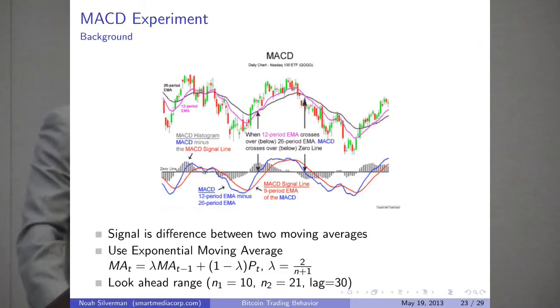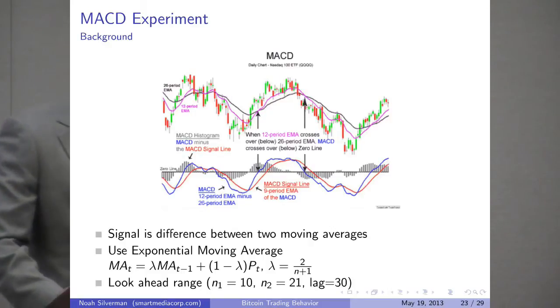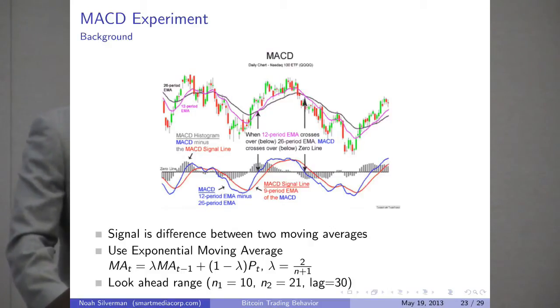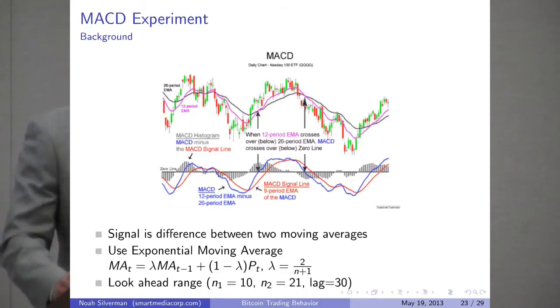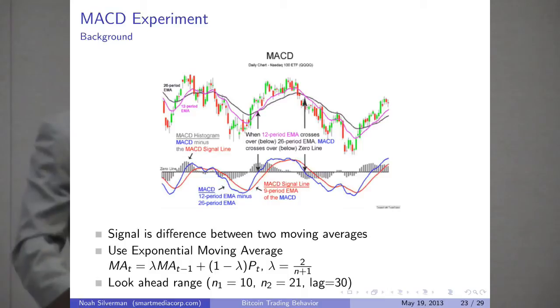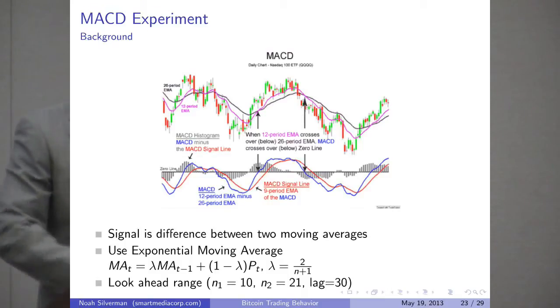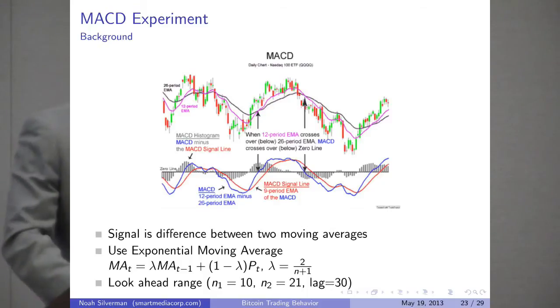And I thought, let's do an actual experiment. Let's study this thing and see if there's a there or it's not there. Now, a MACD is an interesting idea. You take two moving averages, where you're updating the price every time period, and you look at the difference. You have one moving average that moves very fast, in other words, it's sensitive to the most recent change, and one moving average that's very long and slow. And the idea is if the fast one's going up over the slow one, then maybe the prices are trending up, and you should start to buy.